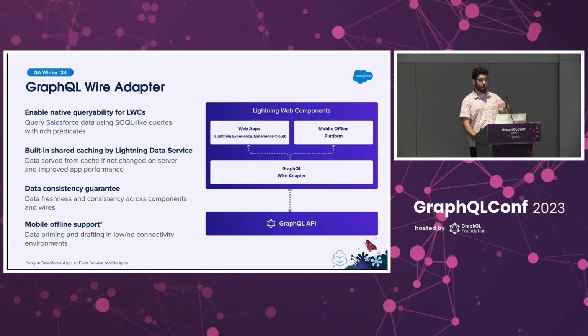And again, that comes from that Lightning Data Service and caching layer. And right now, this is supported offline in the Salesforce App Plus and Field Service mobile apps. If you build it today, we don't have mobile offline support quite yet for your custom applications of this, but it is something that we are interested in bringing. And one more feature as well, when you're using our wire adapters, it takes away some of the pain of authorization and authentication when you're directly calling an API. So lots of benefits to using our wire adapter.